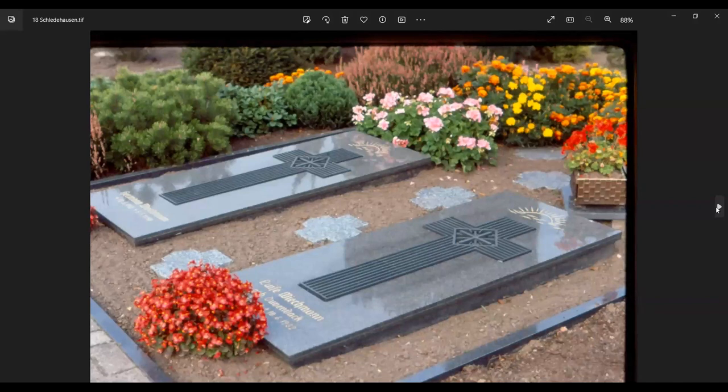Very wealthy people can lease family plots. These are all leased. They're leased for generally 30 years, except in very large cities. Frankfurt leases these for only 20 years. In smaller towns, 30, in some cases 25. And after that you're paying a yearly fee, it's not very much, $30, $40. And you're keeping these up yourself. But after, let's say, 30 years in a small town, you'll get a letter saying, would you like to renew the lease for another 30 years?